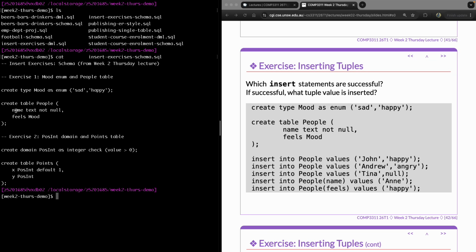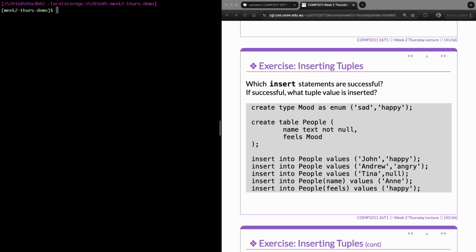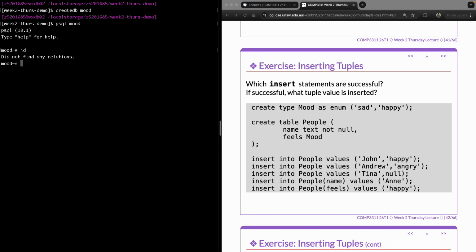We're going to create a bunch of tables, and after that, we will try to insert into the database. So first, we need to create a database called mood, and then we need to connect to the database with PSQL mood, and then now you'll see there's nothing in here. So what we want to do is run the data definition language, which is the schema.